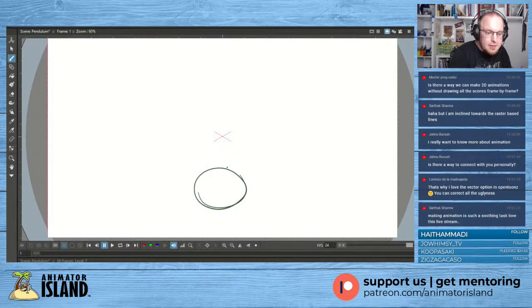So let's say we have like a little bunny creature and it's leaning more to the left. And it has those huge bunny ears.